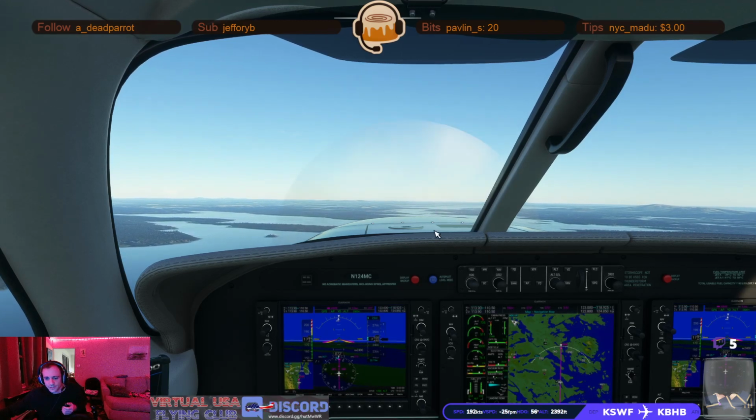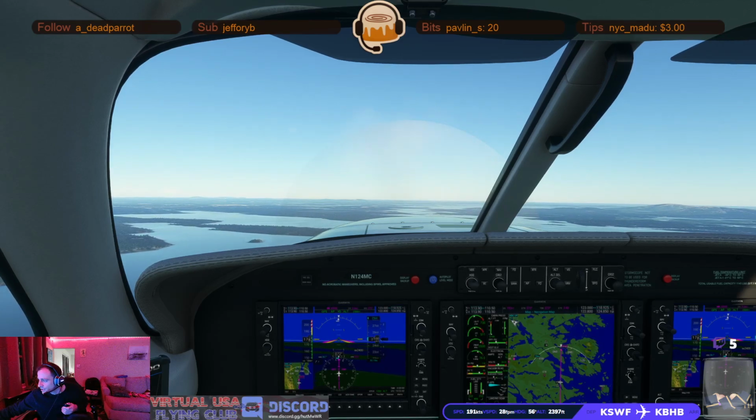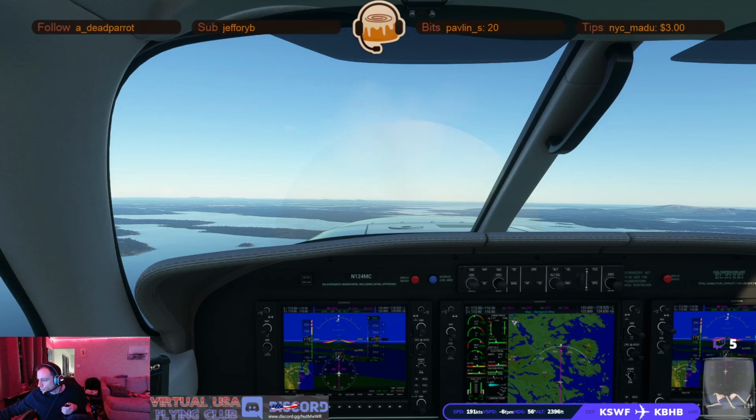Bar Harbor traffic, Meridian 124 Mike Charlie, about 10 miles to the southwest, inbound for left downwind runway 22, Bar Harbor.